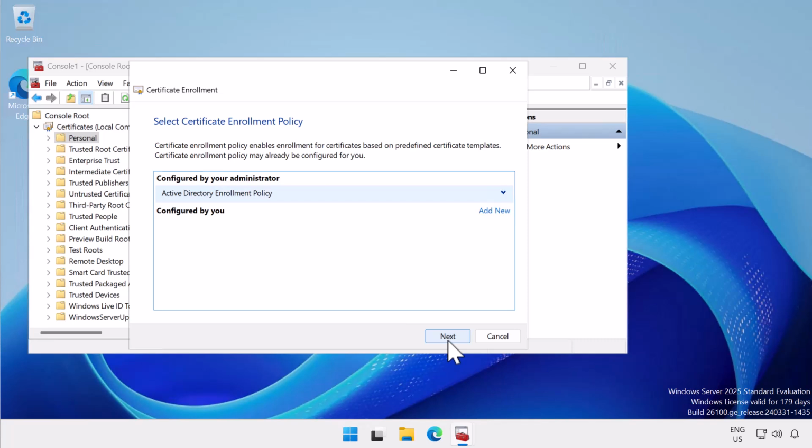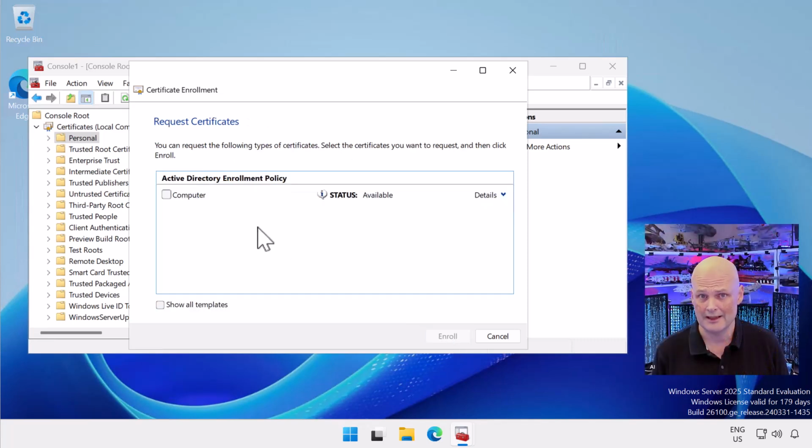Because I have installed Active Directory Certificate Services in a default configuration, the Active Directory enrollment policy will already be set up to provision me with the basic computer certificate type I need for Hyper-V replica authentication. The policy takes care of all of the administrivia and figures out that I've assumed the identity of the computer account, that I'm eligible for a computer certificate.